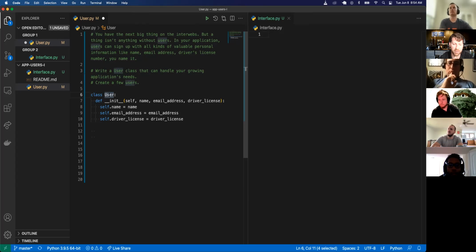But we will be expanding on this. There's going to be users, and there's going to be posts that users can do. If you think about a blog, you might have a post class, and a user is allowed to create posts. Then in a subsequent challenge, I think app interface 3, you're going to have a premium user and a free user, like a paid versus free subscription service.